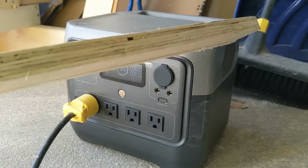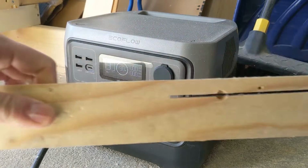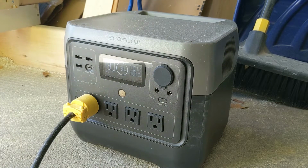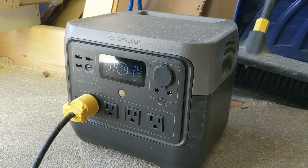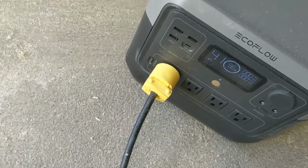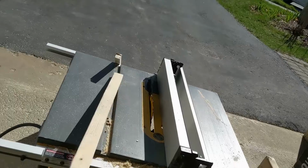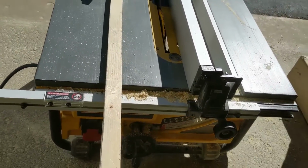So I'm ripping a piece of 3/4 inch plywood, to see if the table saw can actually rip it, because this is a fairly long piece. So let's give it a try. It actually did it. It's pretty good. It's a lot better than the miter saw. Let's try a different tool.